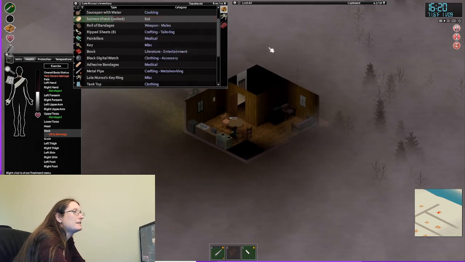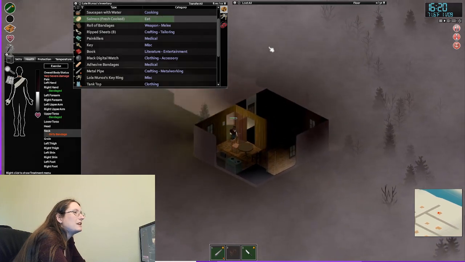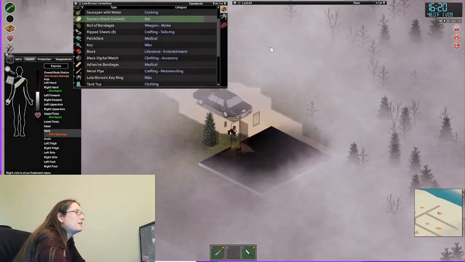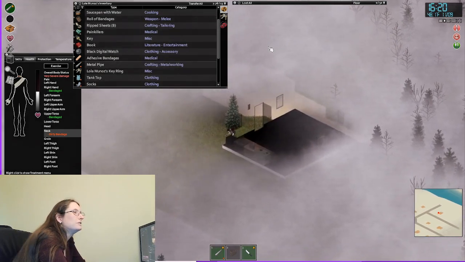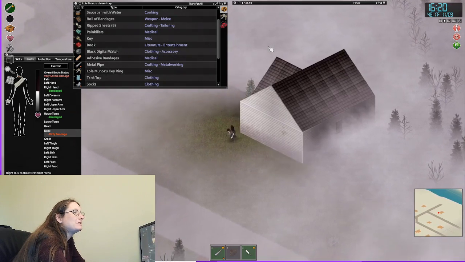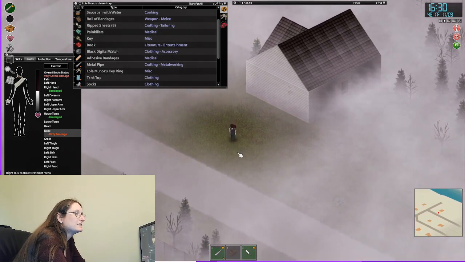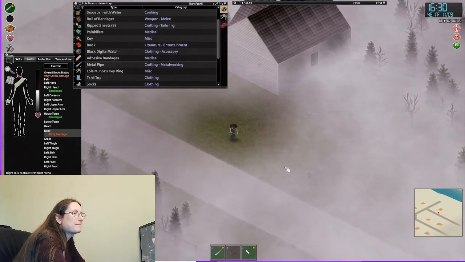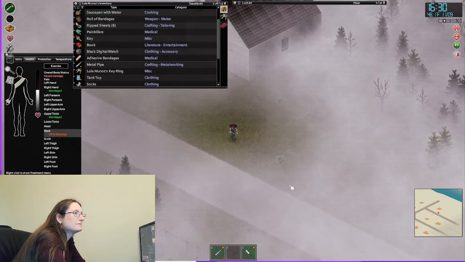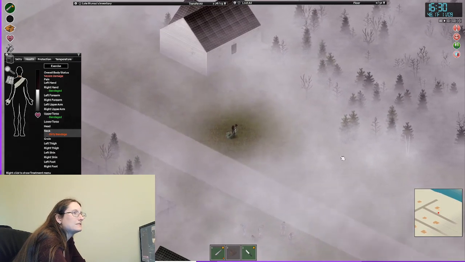Go ahead and eat the salmon. Right now we're playing the Forever Fog mod, and our character rolled as an amputee, which is making our life a little bit harder. And we're in the middle of a lot of zombies. It's a lot of zombies.